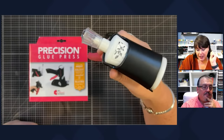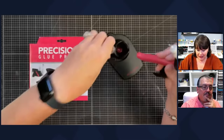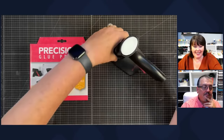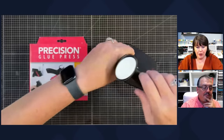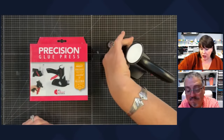So if you want to do that, you can. I have not put the cap on it. I've been leaving it capless. It has a little place to store it, and I've just been doing this. Inside of here, you'll see there's a little pink piece that's silicone. That little piece pushes up against the tip, and it closes off the glue stream for you.